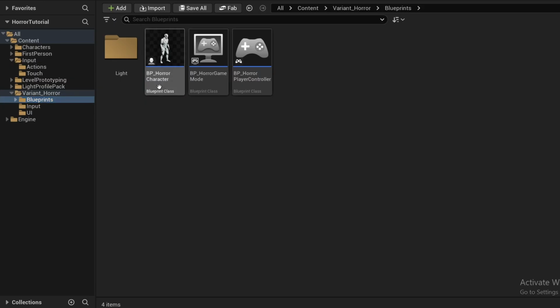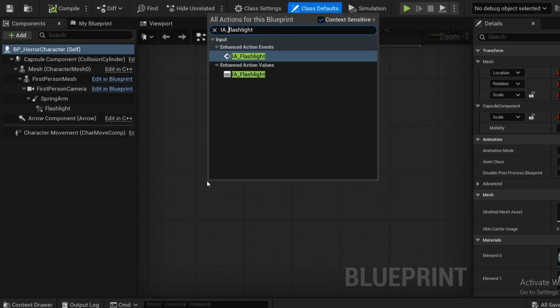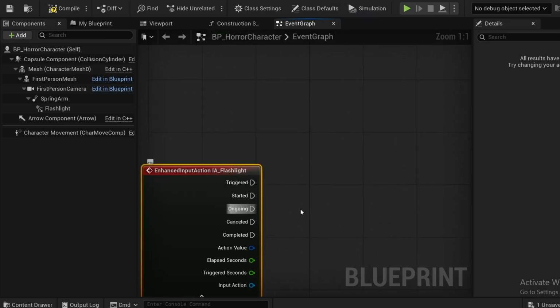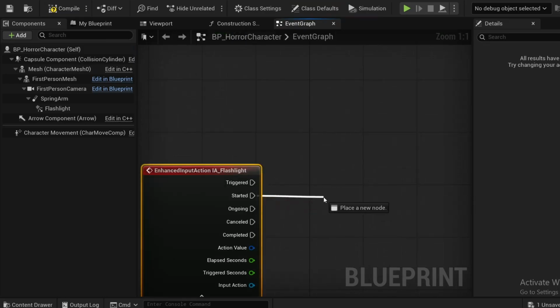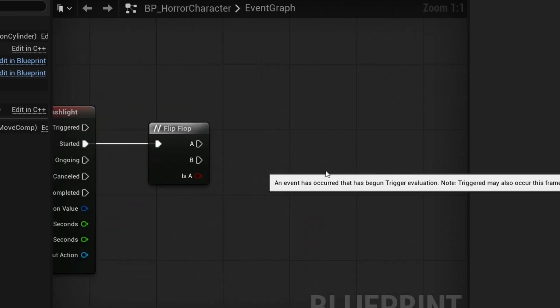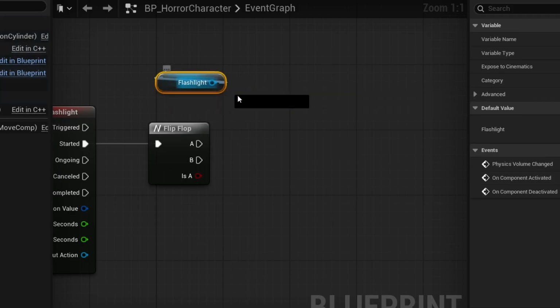Go back to your character, Event Graph, and find an empty space. Right-click and search for your flashlight. Next, drag out from Start and search for Flip-Flop. Now click on your flashlight, drag it into the Event Graph, and then drag out Set Visibility.